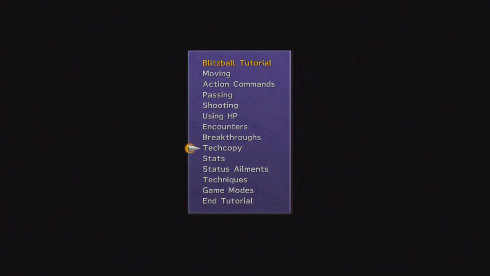I actually think, and some people are going to crucify me for this, but I will justify it when we get there. I think Final Fantasy X-2's blitzball is so much better than X's blitzball. I'm just going to throw it out there.